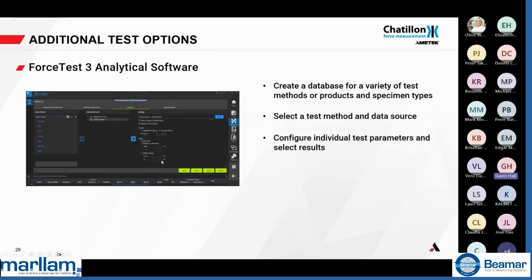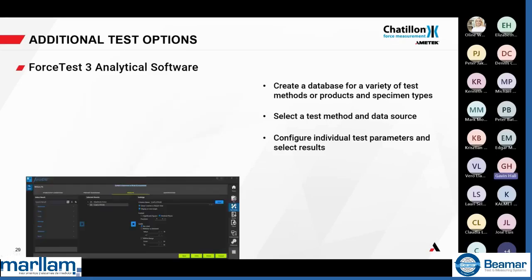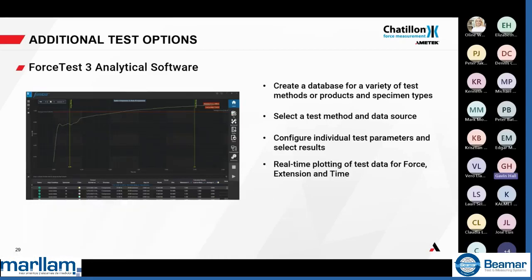We have a number of test parameters and select active results. So you can see we have a library of results down here. We will plot a graph, and you can configure the software to give you particular results post-test, mark the graph, and identify key areas of the test sample. As you can see in this particular example, we've done a compression test, and we're looking for an average force. The software will help you to calculate the average force, and it will give you the results at the bottom of the screen. And you can test product after product with this software as well.